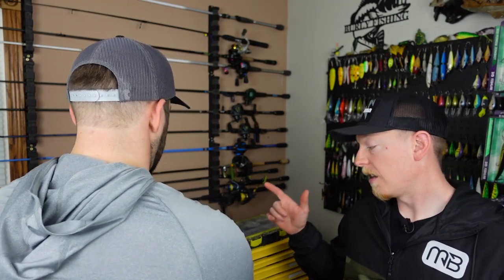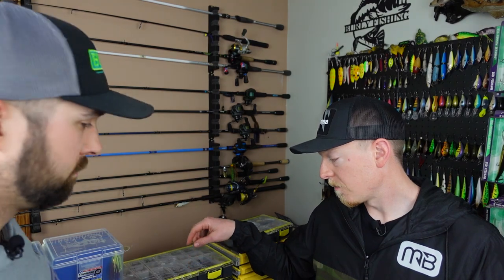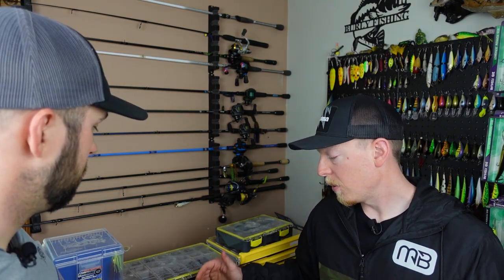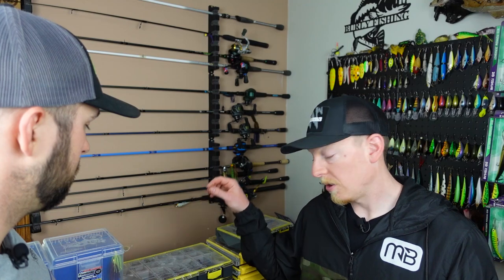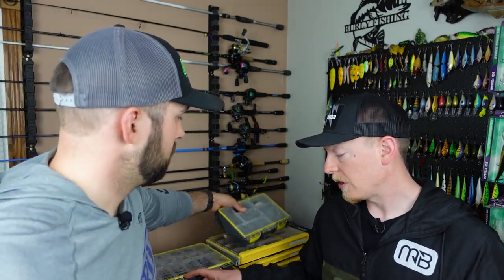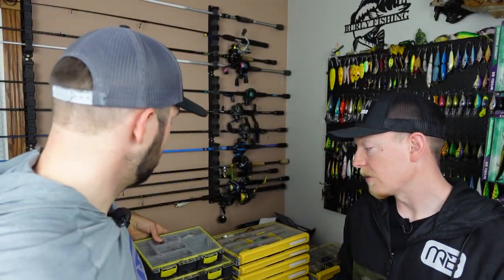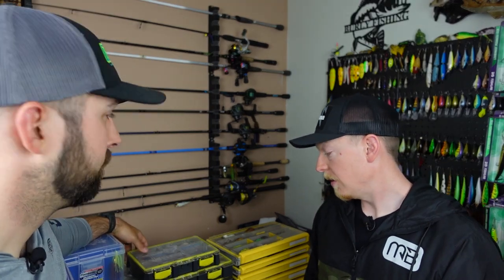But they are also designed for a boat owner. So they stack up just like the Planos do. Both the lid and the bottom portion have a hole in it so that you can actually string, like if you're leaving your boat somewhere overnight or you have these in your car somewhere, you can actually lock all of these together through this cable. Little spot for your cable. So actually kind of sweet. And it is rock solid.